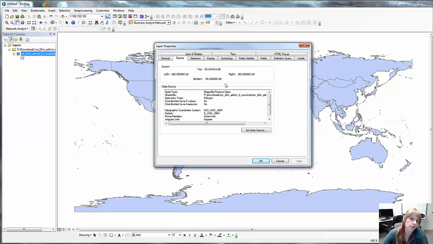So this one will actually give you all the information you need in terms of where the data is saved. So the shapefile is saved in this location on my computer. It'll give you information like what the type is, so if it's a feature class or shapefile. And then down here, you'll see that there is something called a geographic coordinate system. So what that means is this specific shapefile is not projected. It simply exists in a geographic coordinate system, and those coincide with datums.